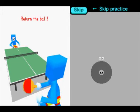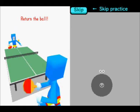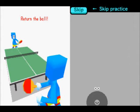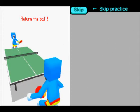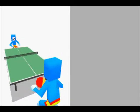One thing I should point out: if you just press and hold and let go, then he doesn't swing. You have to flick actively. And you can keep it held down for as long as you like, so you can do that immediately after you hit it. And that's all there is to it, really. I think I'll probably skip the rest of the tutorial, because it's basically that, only there are some different speeds it goes at, including this one at the start here, which is a lot slower.